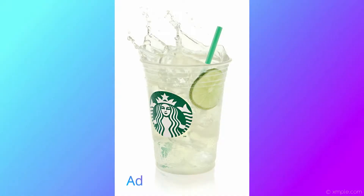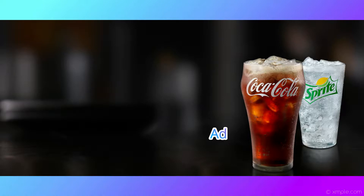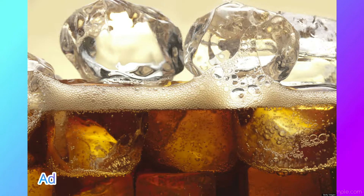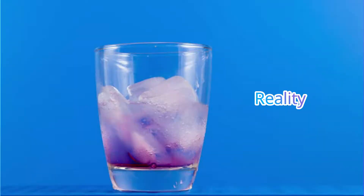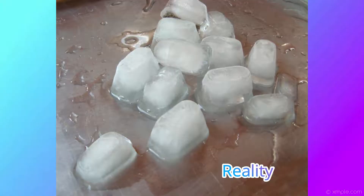The next one I thought was really cool: for drink commercials where they put the nice ice cubes in, those perfectly square cubes are actually not real — they are plastic cubes. They use plastic cubes because those aren't going to melt, and they can get the perfect shape. A lot of regular ice cubes aren't perfectly shaped — they're kind of lopsided. Fun fact: you can actually use plastic ice cubes in your drinks — just don't drink them. You can get them cold, put them in your drink, then wash and reuse them. So you can actually use them in real life!